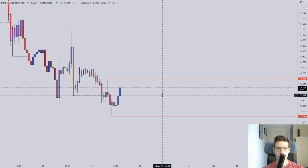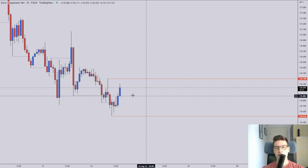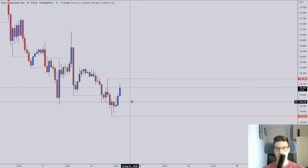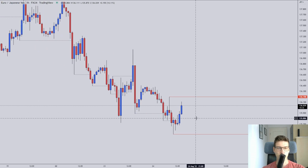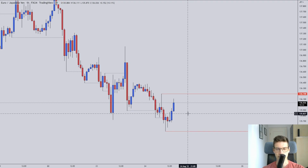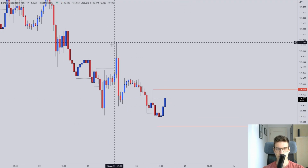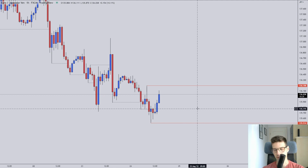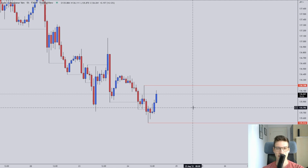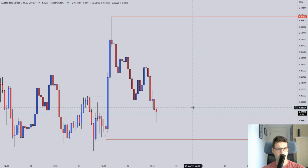So I'm looking for a trend to start up, a trend to start down, or for this descending structure to clean up a bit. Now, I'm not really that confident we will get cleaner price action because of these large wicks all over the place, bad price action. So we will see. There is still time, and as I said, at the beginning of the week, markets tend to be a bit range bound. So Aussie US dollar is stuck in a range.